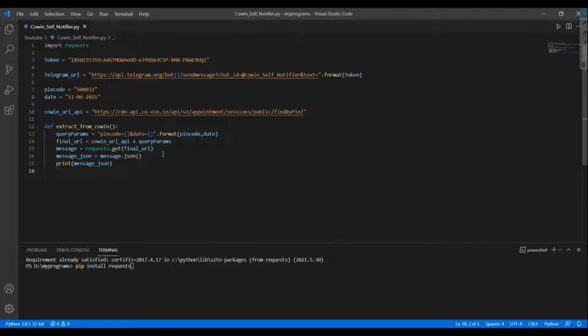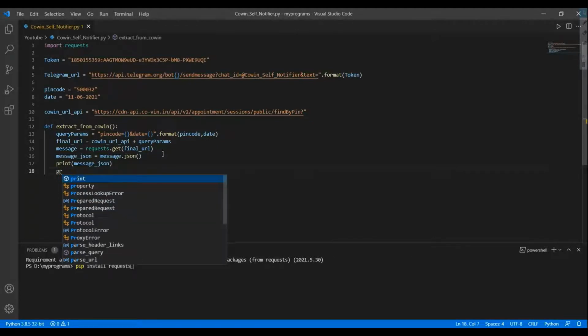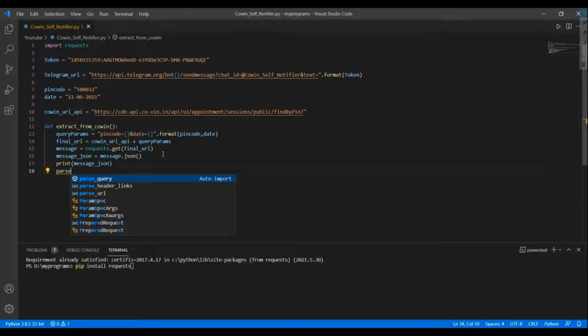Next we need to parse the data. I mean, we need to take only the data which we want from that JSON. Then we need to push the data into our Telegram group. I'm writing one more function, parse query, message JSON.